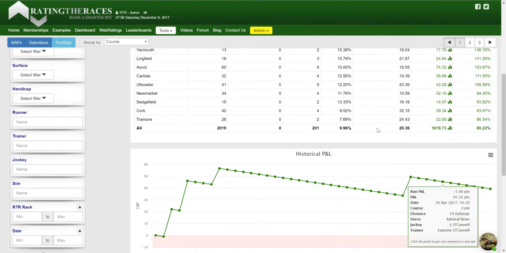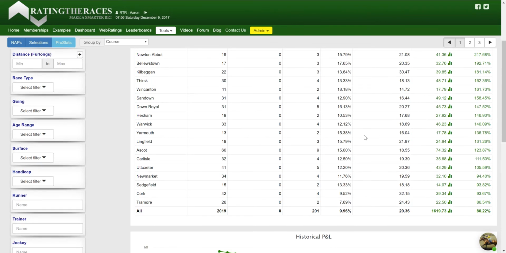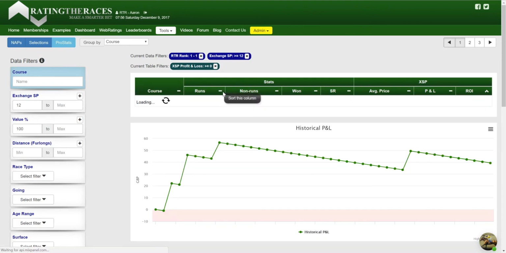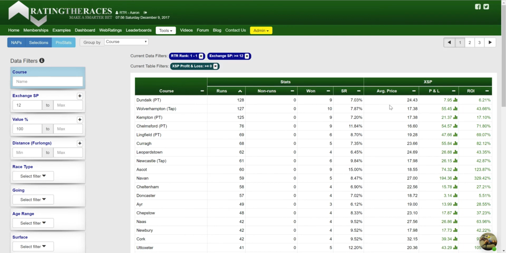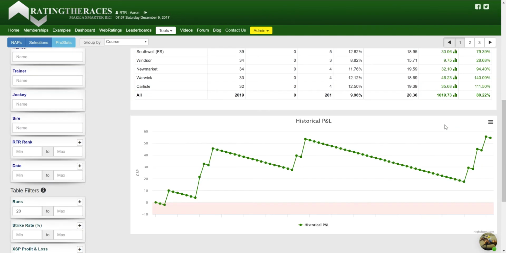Other things that you can do with this, let's go to a really good graph here. It's probably best if I sort by runs to get myself a nice example one. Kempton on the poly track. Chelmsford, probably one of my least favourite tracks, but it's interesting to note that top rated bigger than or equal to 12 actually performs pretty decent from an ROI perspective. Anyway, let's click on that one and have a look. Generate a new graph. Was a bit spiky for my liking.